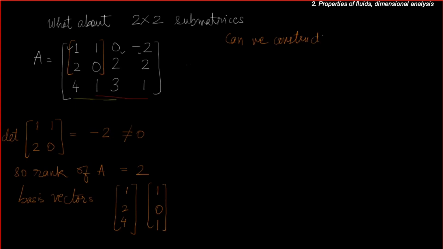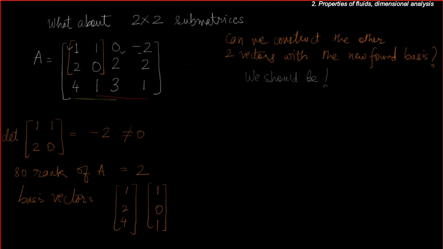So whatever we have discussed so far ensures us that because the rank is 2, there are 2 independent vectors which can allow us to construct the entire set of vectors that we have been given, that is the columns of A. Now can we really construct all the columns of A from only these 2 basis vectors? Let us see. Obviously the basis vectors themselves can be constructed with the basis vectors, because it is simply 1 times the basis vector plus 0 times the other basis vector. This is quite a trivial task, so I'm not going to elaborate on that anymore.